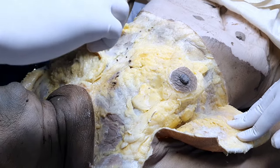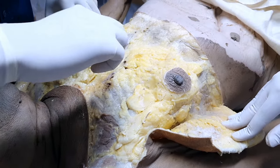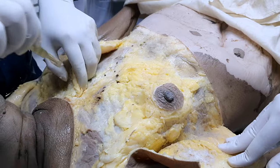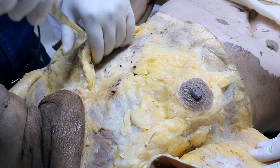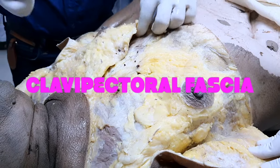Can you see? This is fascia covering pectoralis major, that is called superficial pectoral fascia. What is deep pectoral fascia? That lines behind this pectoralis major, and that is investing pectoralis minor as well. So that fascia, deep pectoral fascia, is also called clavipectoral fascia.